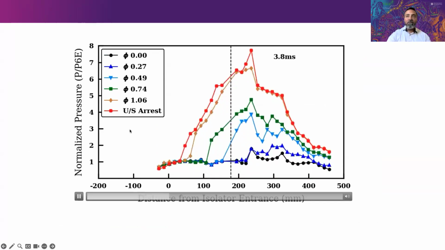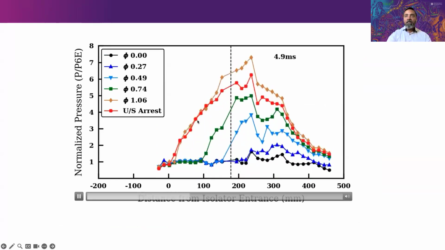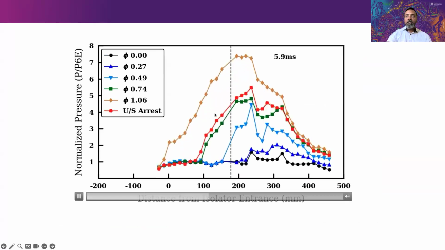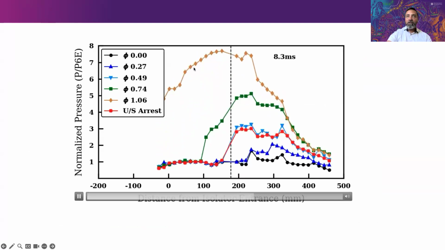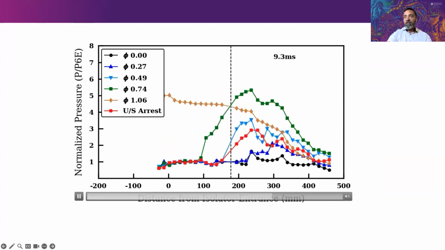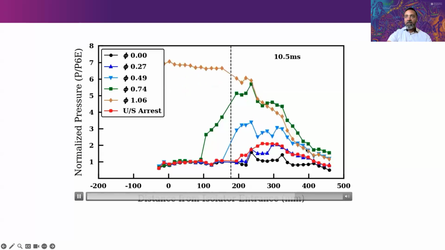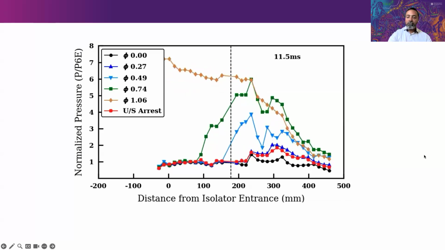So we know this case will unstart. We switched off the fuel at a strategic time. And then we could see that red, which is arresting unstart, goes through all the other combustion modes. So it should have unstarted like the brown or the golden, but it didn't. And it goes through all the other modes and sort of stays lit for the duration of this test time.